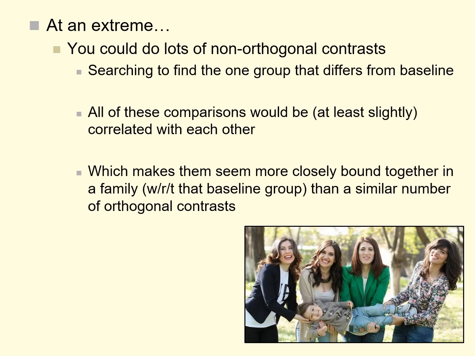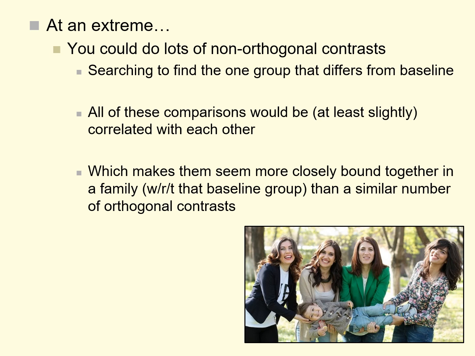At an extreme, you could do lots of non-orthogonal contrasts, searching to find one group that differs from the baseline, searching for another. Does this group differ from the reference group? Oh, what about this group? What about this group? And if you did, all of those contrasts would be at least slightly related to one another, which makes them seem, at an intuitive level, more closely bound together as a family with respect to that baseline group than a similar number of orthogonal contrasts.